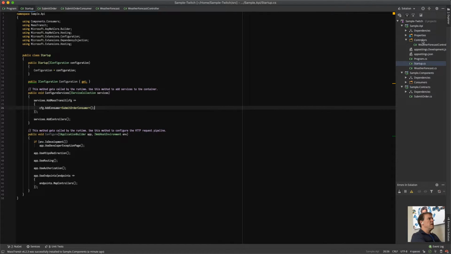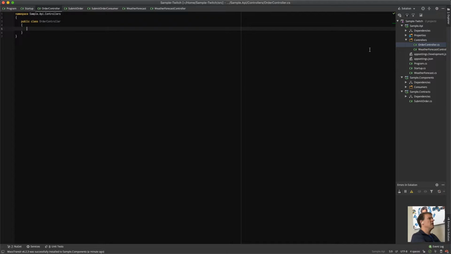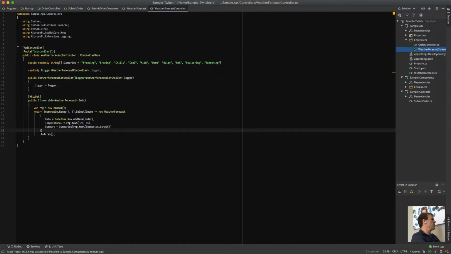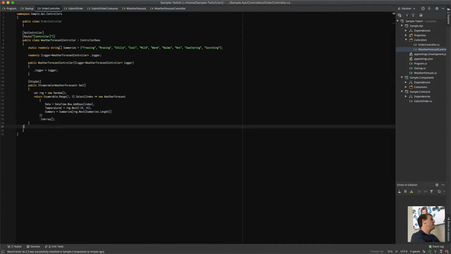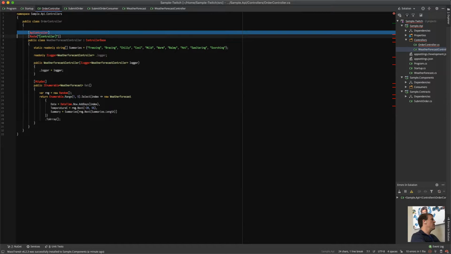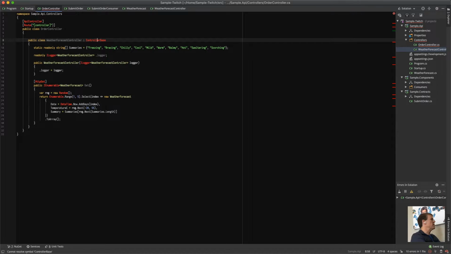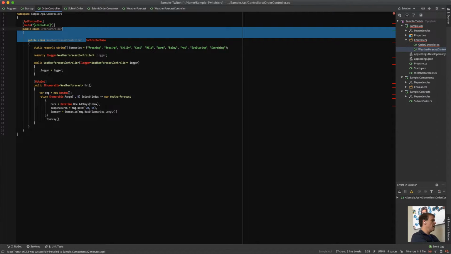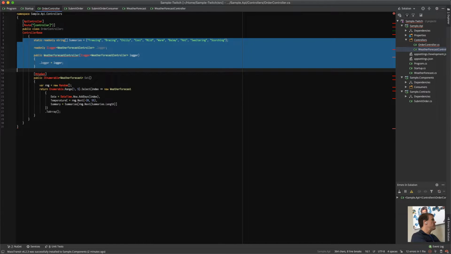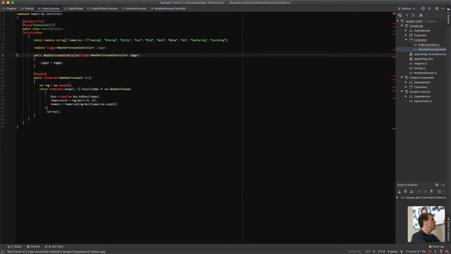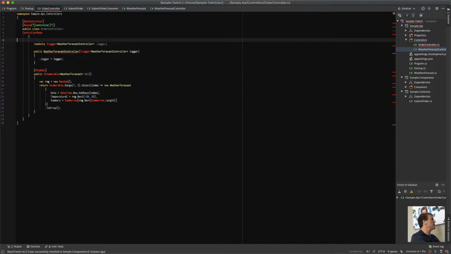Fairly simple so far. Now I'm going to add a new controller for my order. This is going to be my order controller. And I'm going to cheat because I really don't remember how to do this kind of stuff. But I'm going to steal a bunch of code from here. I'm going to get rid of this. Ooh, I need that controller base. That looks pretty good. We'll keep that. And we don't need any of this stuff. Ooh, that was kind of nice though. I might steal that code too. I like that logger. That's kind of neat.